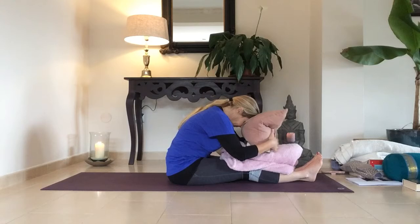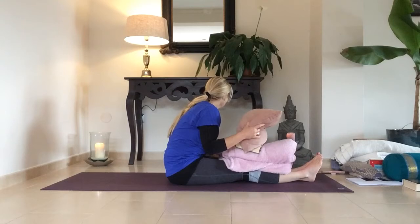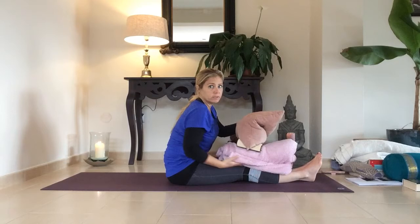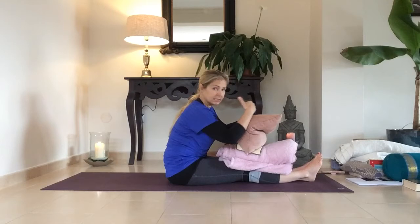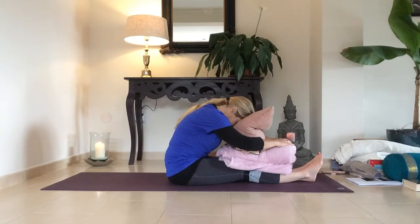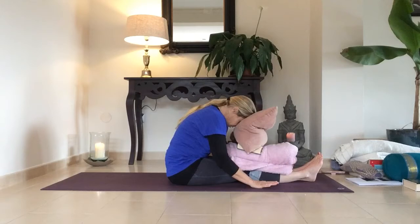Make sure you're in a comfortable posture. Asegúrate que estás en una postura cómoda. And again, we're going to hold this posture for 5 minutes. Otra vez vamos a mantener esta postura durante 5 minutos. So make sure the height is correct for you. Asegúrate que la altura está correcta para ti y súbelo como necesites. You raise it as you need to. So the forehead comes to the cushion, la frente en el cojín, on the blanket, en la manta. And you can either place your hands on the blanket, puedes poner las manos en la manta, or on the floor, o en el suelo.